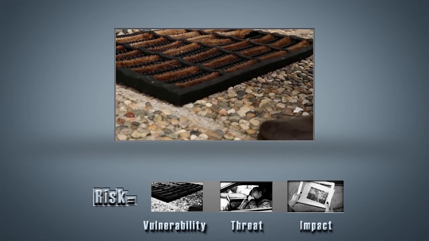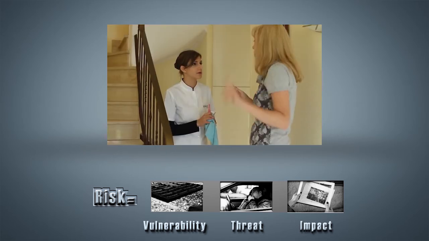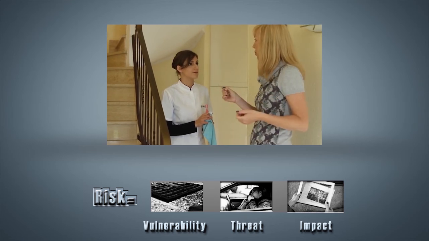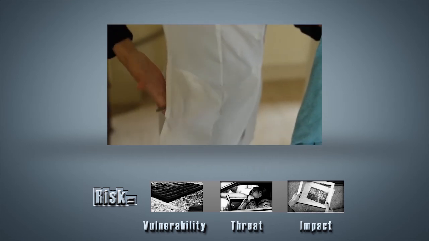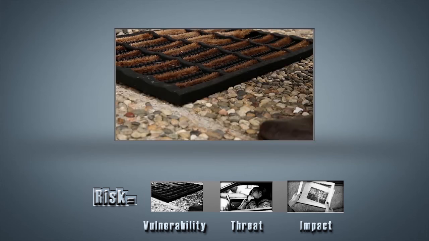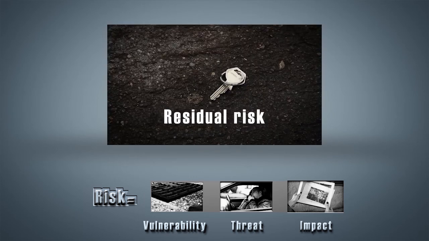Residual risk results from a trade-off between what can be gained and what it would cost in time, money and effort to eliminate vulnerabilities. It should be noted that risk consists of three factors: vulnerability, threat, and impact. We generally only have control over vulnerability, but we cannot eliminate them all. So we are obliged to accept a residual risk that will be the result of the compromise between security and cost in time, money or effort.